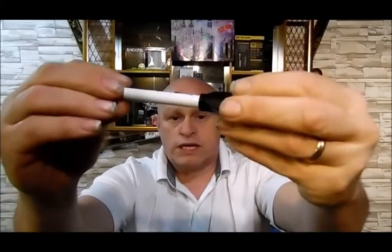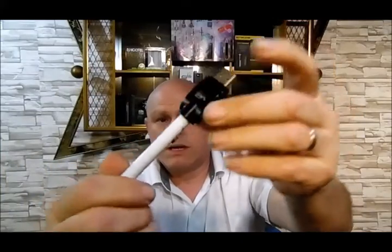The charger looks like so. On the front of the charger you'll see where it says V2. When you first buy this, make sure you charge it. When the V2 is lit up red, the battery needs to be charged; when it's blue, she's fully charged. To charge it, you take the V2 battery — it either comes with a button you press to activate while vaping, or one that activates automatically when you inhale, just like a cigarette. You take the USB charger and screw it onto your battery, then plug it into your computer or a USB wall adapter. Very simple, very easy, nothing complicated whatsoever.